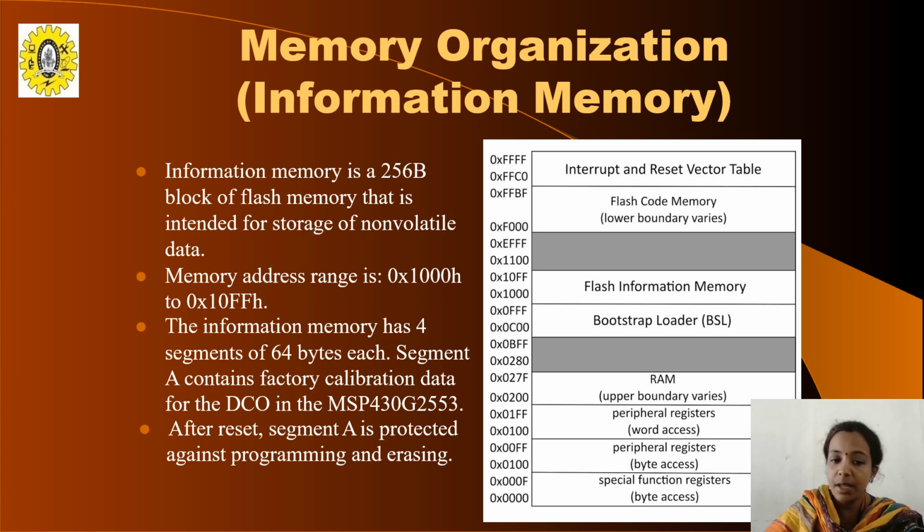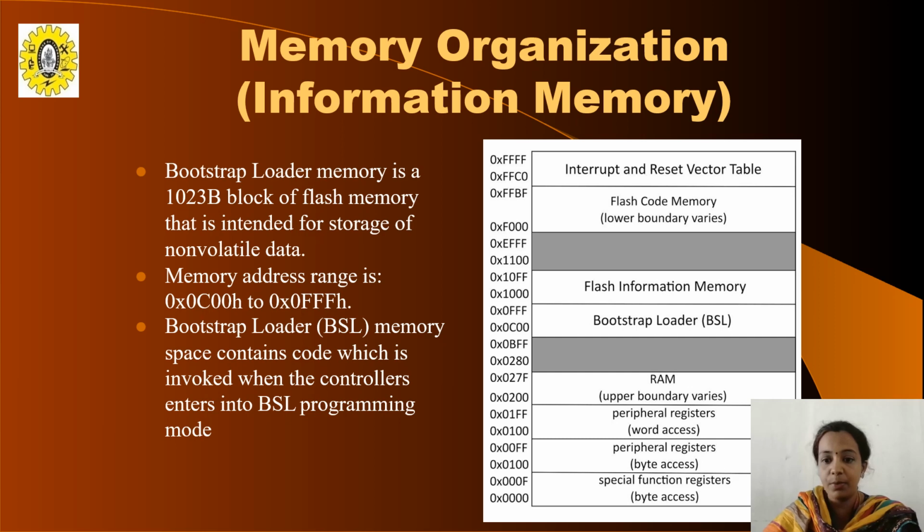After reset, segment A is protected against programming and erasing. Actually, what we do is, the memory is divided into segments. Segment A will be programmed. After completing the program, segment A will be completely protected, and then we will be programming the next segment. Bootstrap loader memory is a 1023 byte block of flash memory that is intended for storage of non-volatile data. The memory address range will be from 0x0C00 to 0x0FFF. Bootstrap loader memory space contains code which is invoked when the controller enters BSL programming mode. So that is also possible.